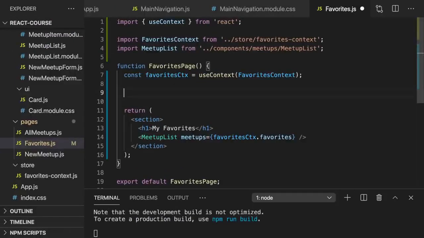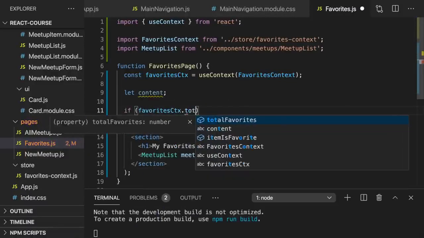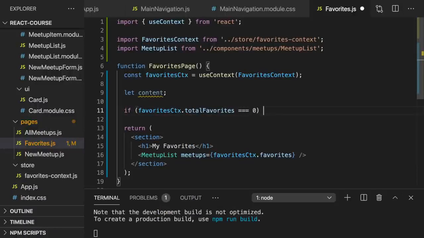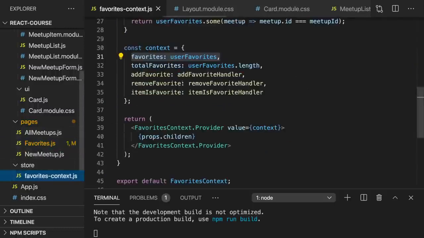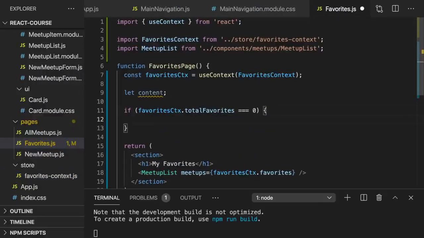And one way of doing this is that we define a little helper variable here, content, and we then check if favorites context total favorites is equal to 0. Total favorites is another property we're managing in our context. And if that is 0, we know we have no favorites.